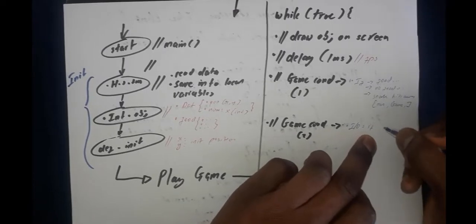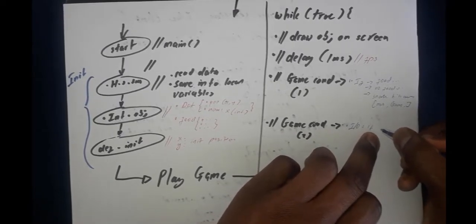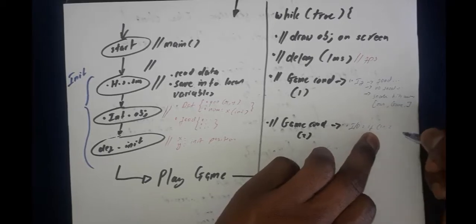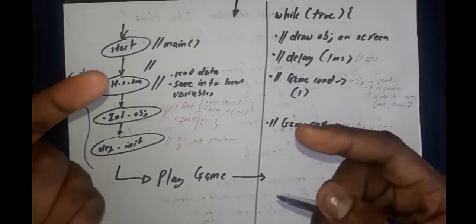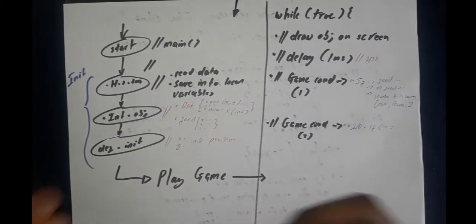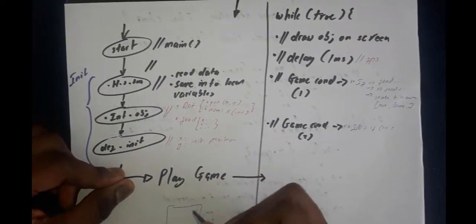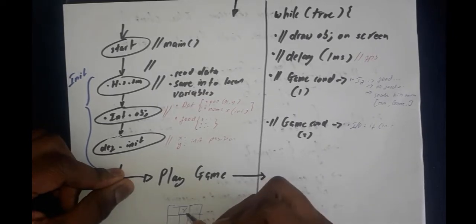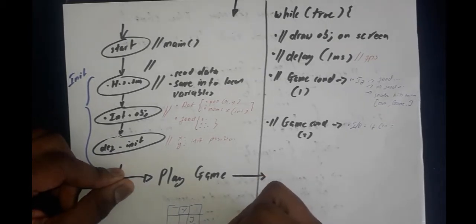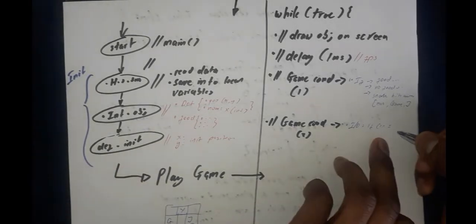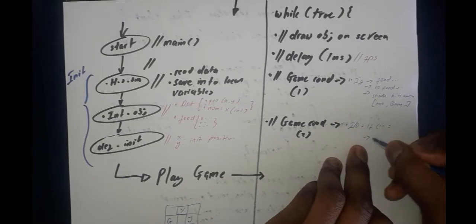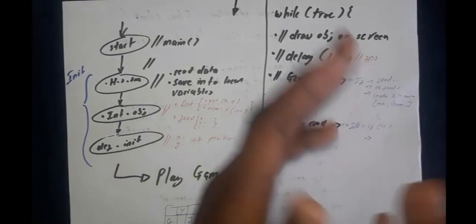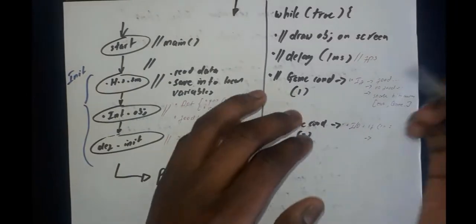Now, you check if input, maybe you're going to have an input variable. If some input variable is equal to the variables we described in the previous video. Let's say, for example, we define up, I'm just going to say it one last time. I define up to be y. I define right to be j. I define left to be g. And I define down to be b. Okay. If the input is equal to any of these letters, move the snake in that direction. Basically, increment based on this.